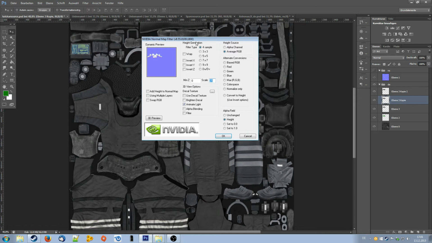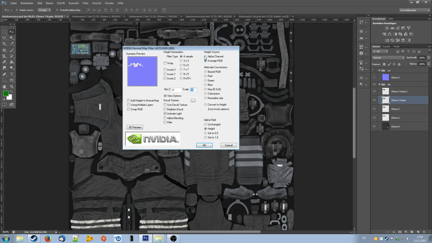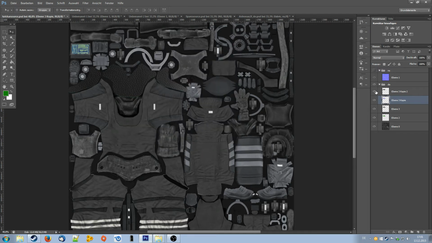Then this window opens, and what you want to do for the first is alpha channel, scale, I don't know, we don't want it to be too dramatic. Let's put it like 10, leave the rest like this, press OK. So now you have this color scheme on this layer.